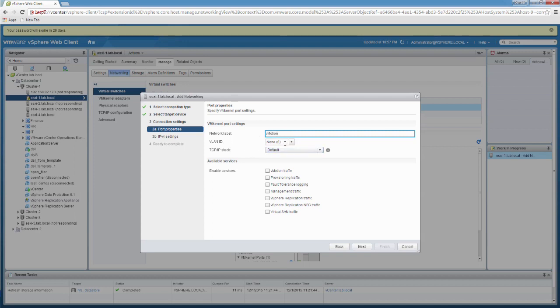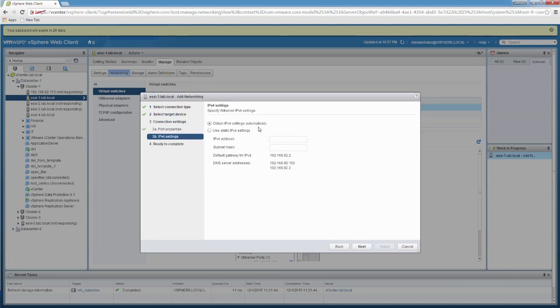If we wanted this to run over a particular VLAN, we could enter that VLAN here. For services, we need to enable vMotion traffic on this VM kernel port. So I'll go ahead and select vMotion traffic here. Okay, and then I'll hit next.